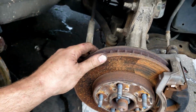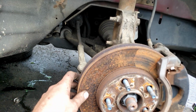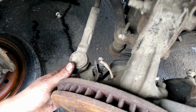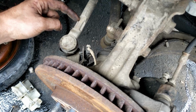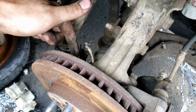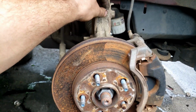Because when you turn, you want your inside wheel to turn more than the outside wheel. So what we're going to do is probably rob these off of here so that I can get that cut off and then get it set straight. Then I'll have to change my tie rod ends again on my car to get it to work, but at least we'll have the pieces to do it, and I won't have to have the car down and out just to do that.